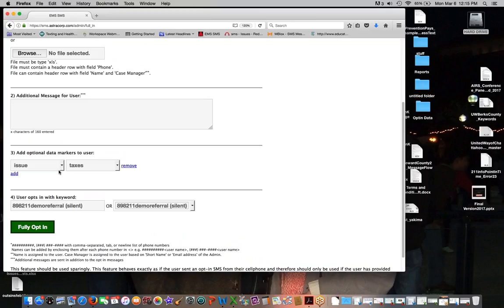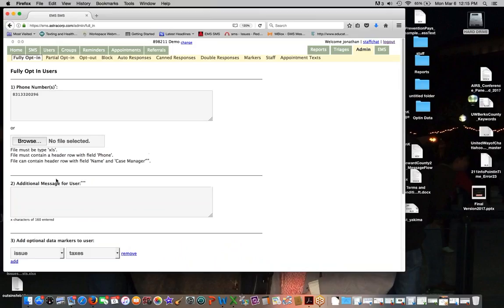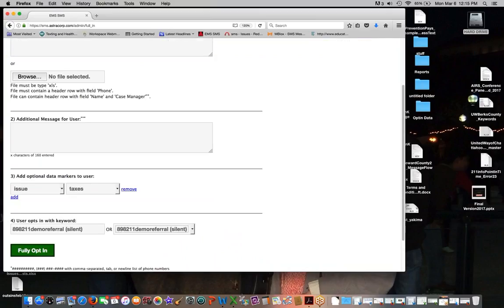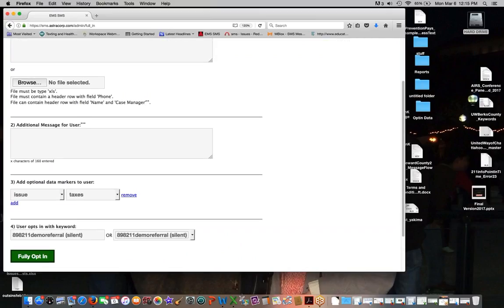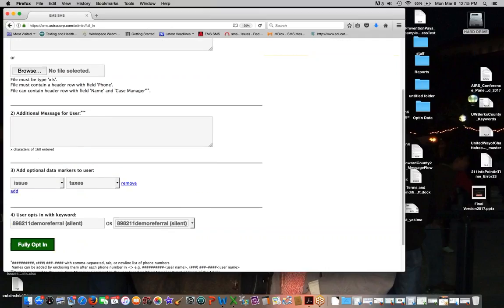But what we're thinking ahead is to group them when we upload them, so that we're tagging everybody with that information. Now when I upload this phone number here, it's going to tag it with that issue, taxes, that data marker. So then I can build my group by virtue of my upload, which solves a lot of trouble.